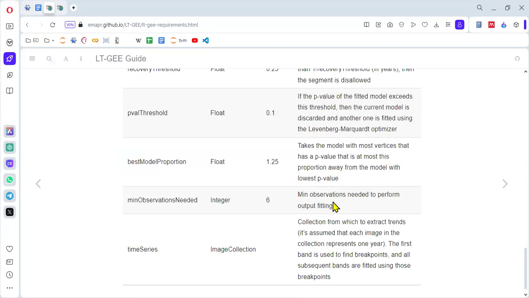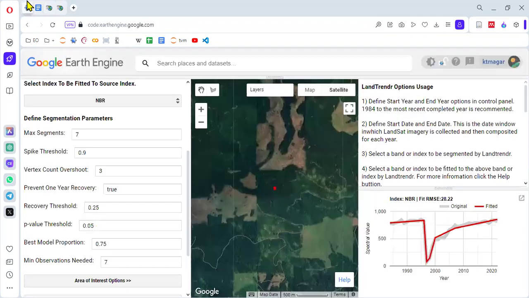And the last one is minimum observations needed. It is integer type, and the default value is 6, and it says minimum observations needed to perform output fitting. This relates to the number of observations that are required for this algorithm to consider a segment or the change point.